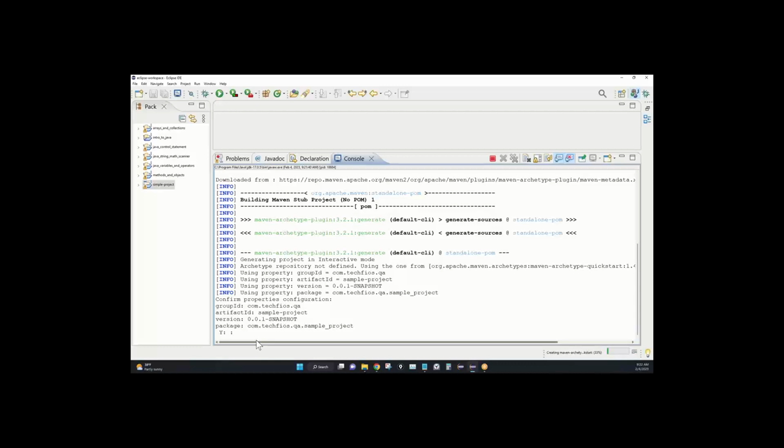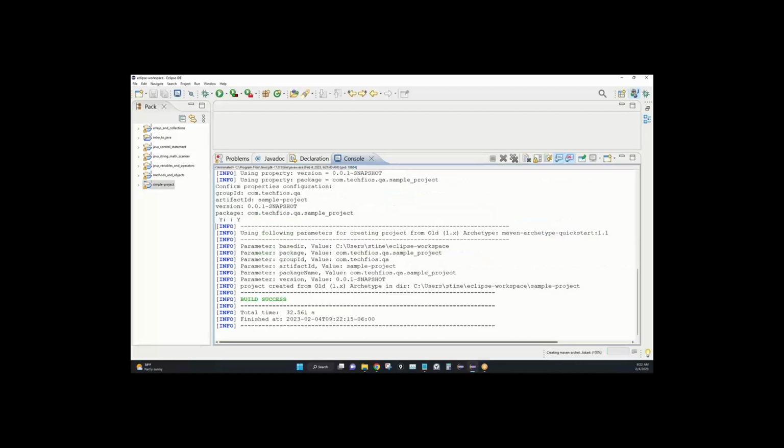So I'll put my cursor in here, type in the capital Y, lowercase y should work, but I didn't try that yet. And hit enter, and then that's it. Now we have this build success, which you want to see, and you want to make sure that the project that you just created shows up on your project window.